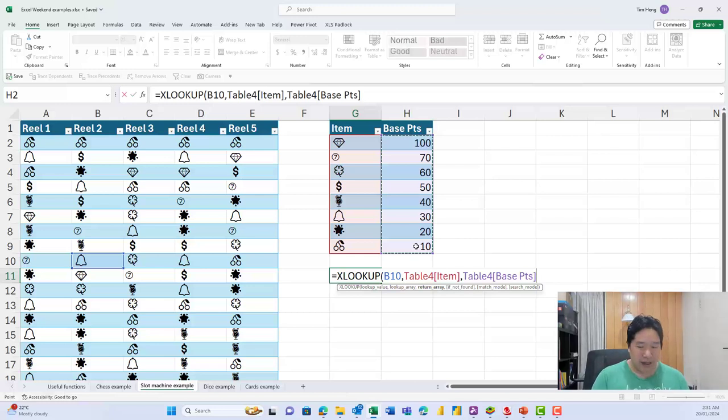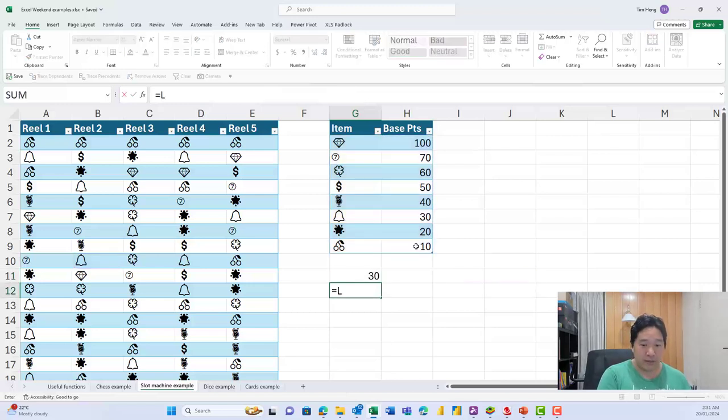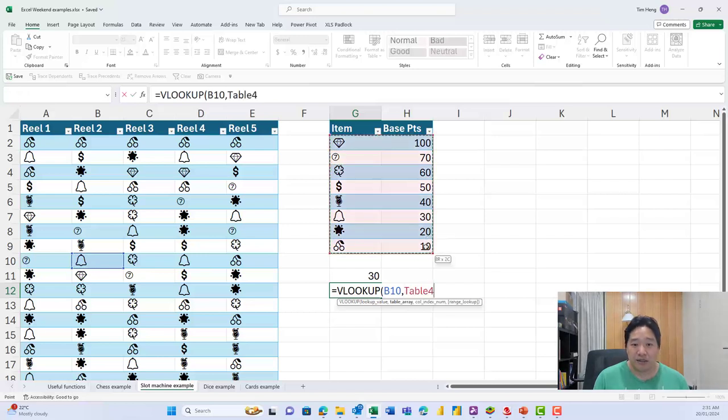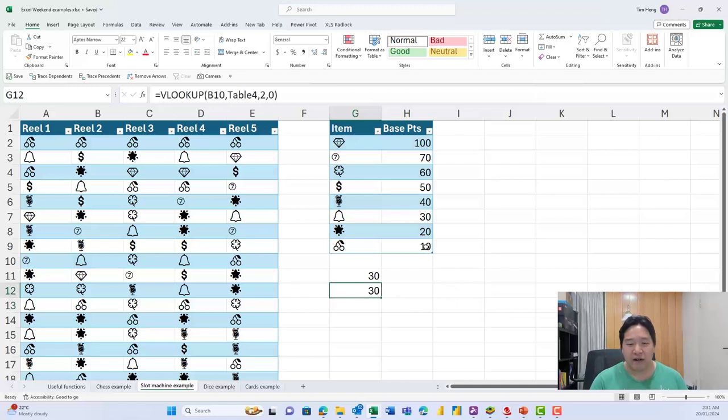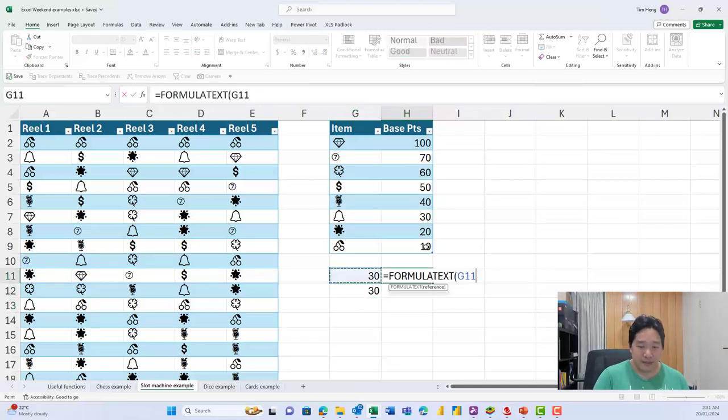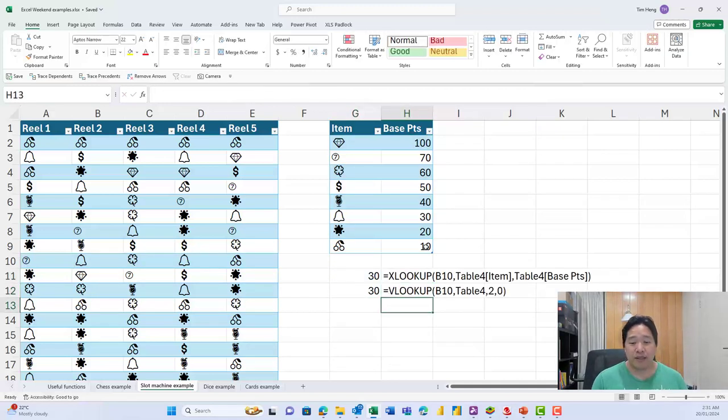in the heat of battle. One of the things that we find when people use VLOOKUPs, for example, is that they might take that value, look it up in this list, pick out the second column, and use an exact match. Fair enough, gives me the exact same answer. I'll do the formula text so we can see the difference. VLOOKUP looks shorter. It looks like an easier function. A lot of people who use VLOOKUP tend to do it very quickly. And so they look at something like XLOOKUP and they say, well, that's longer. There are more parameters, more things that I need to put in place. That's a bad idea, right?